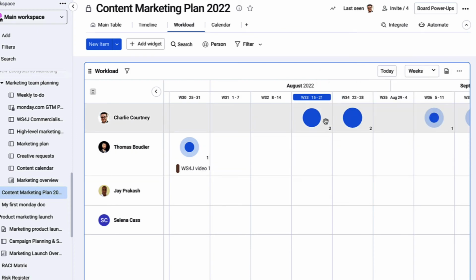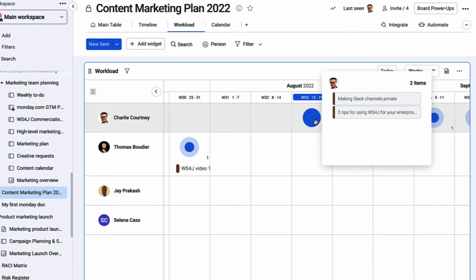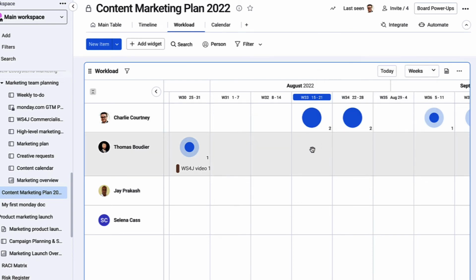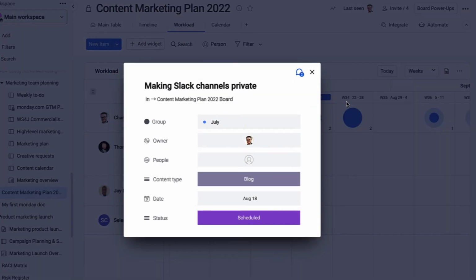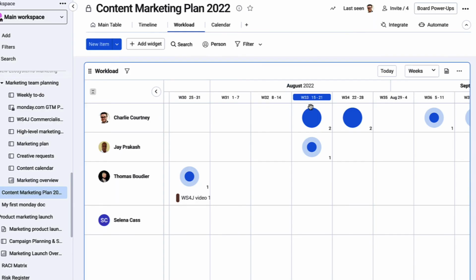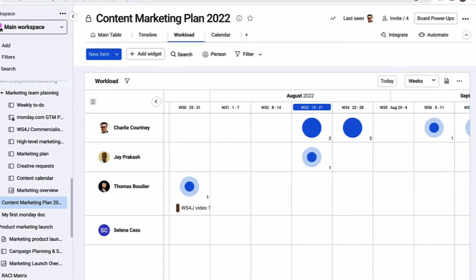Equally, you might see that while one member of the team is slightly overloaded that week, other members of the team don't have quite as much on, so it will give you the opportunity as a manager or a team lead to allocate resource where need be and spread out the work a little bit more. Again, just making sure that your team members aren't becoming overwhelmed and stressed about how much work they have on.